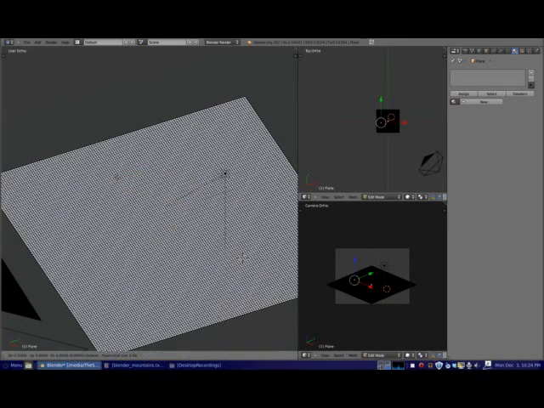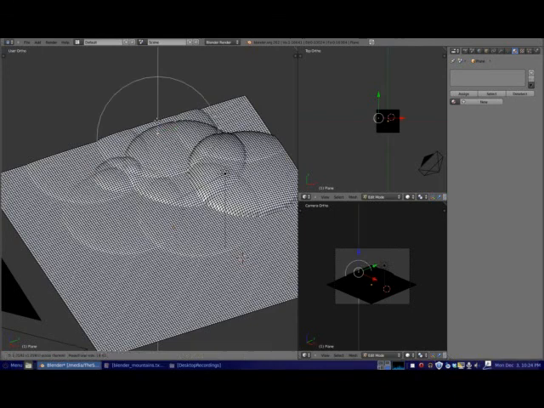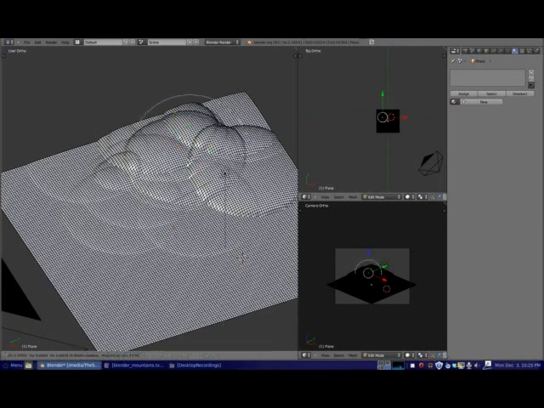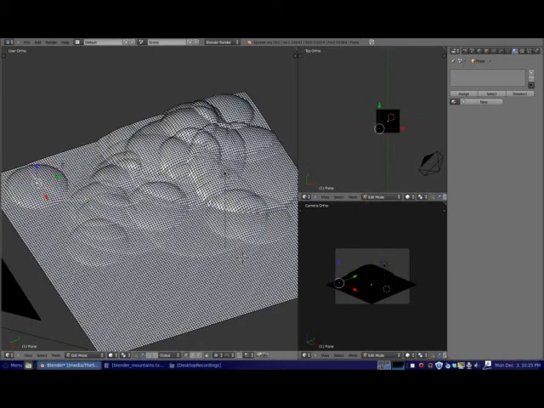Once we have proportional editing set up, we're going to go ahead and select a point, and we're going to hit G, and this will let us grab and move around a bunch of points. You can use your mouse wheel to scroll in and out and make the area bigger or smaller. And then you can also hit Z to lock it to only move things on the Z-axis. This will give us a nice hill base. I'm going to go ahead and make a bunch of these right now.